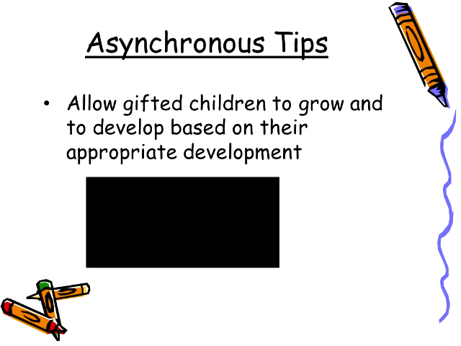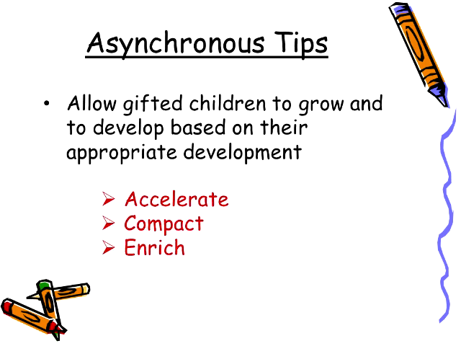Okay, so let's talk a little bit about some more of the asynchronous tips. Allow gifted children to grow and develop based upon their appropriate level. An academically advanced 6-year-old, for example, will not be completely satisfied if he is merely given 1st grade schoolwork. If the student needs to be accelerated to 2nd or 3rd grade work, then let him. That is one of the reasons you probably chose to school in our model in the first place, because the traditional school wasn't meeting their needs. You have the ability to adjust to your student's pace. This is one of the biggest accommodations you're already giving your kids right off the bat by schooling with us.